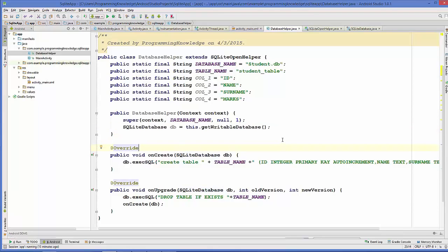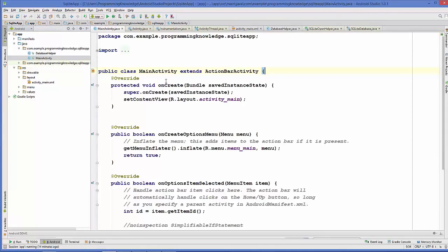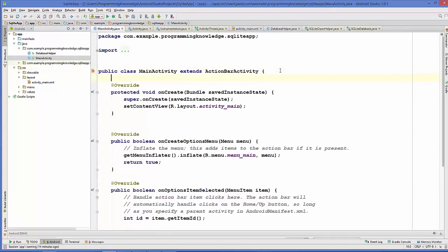Now database helper code is done, I think. Just one more little change which I would like to make is this key spelling is wrong. It should be KEY instead of KAY. And now what we are going to do is we are going to take this database helper class and create an instance of this database helper class in our MainActivity.java class. So copy this class name, go to your MainActivity.java file and create an instance. So write the name of your class and the instance name, for example myDb.